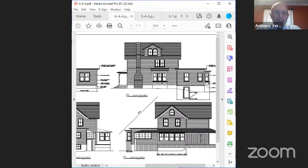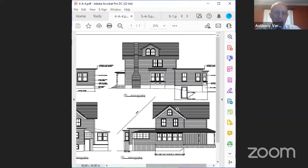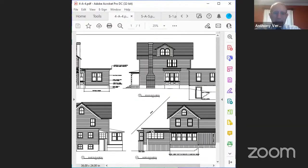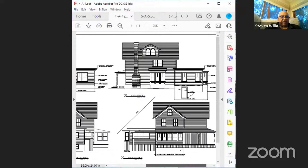Yes, so I've lost track of what you're looking at here, but are you looking at the two-dimensional elevations? Yeah. Okay, so this elevation here shows that porch with the windows in it. So the windows in the porch are going to be 2/1, to echo. Okay, and then to the left of the porch, it appears to be a window with lots of little panes in it. Yeah, that's existing. It's like a little bump out that was put on. I have no idea when, but that's basically what it looks like, believe it or not. All right, that's existing. Thank you.